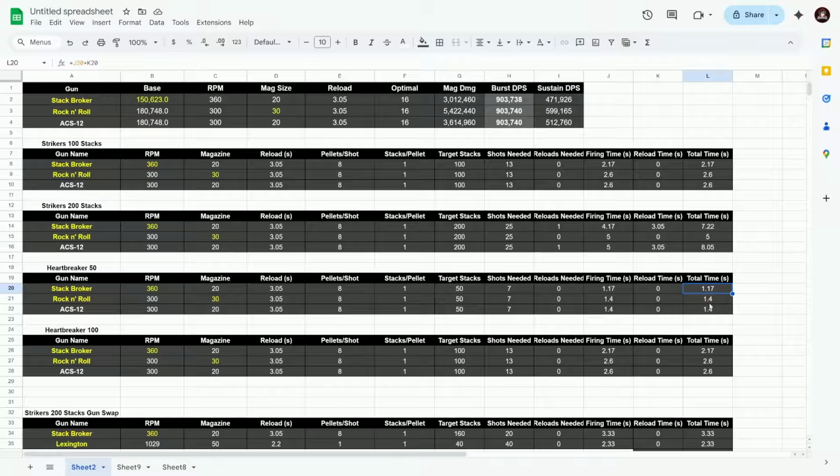So it's not a real world scenario, but the Heartbreaker again is going to win out with the Stat Broker with 50 stacks, and then 1.4 again, because again, no reloads needed for any of this. But then this is where it gets a little bit more juicy and interesting, because to hit 200 stacks, as we've just seen with the Stat Broker and the ACS 12, we're actually going to need a reload. So that is going to add an amount of time in.